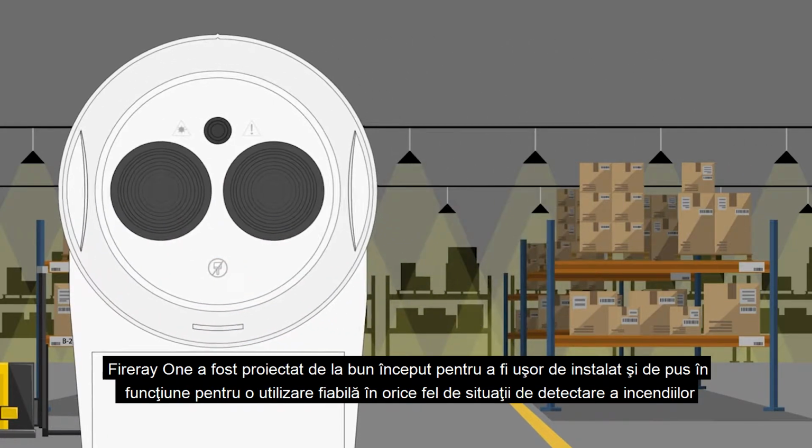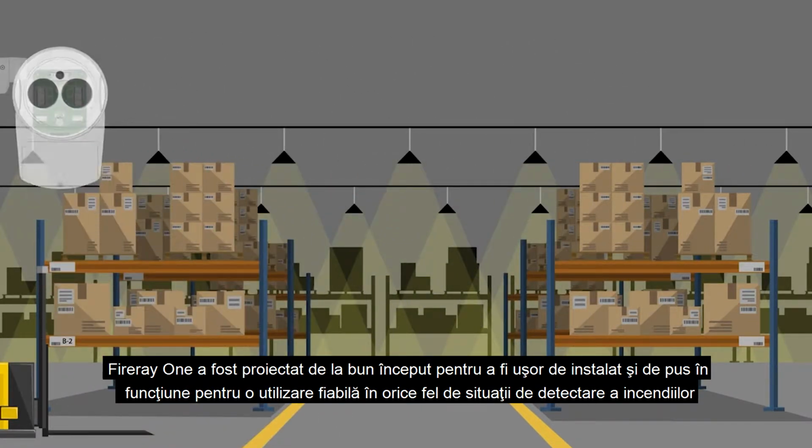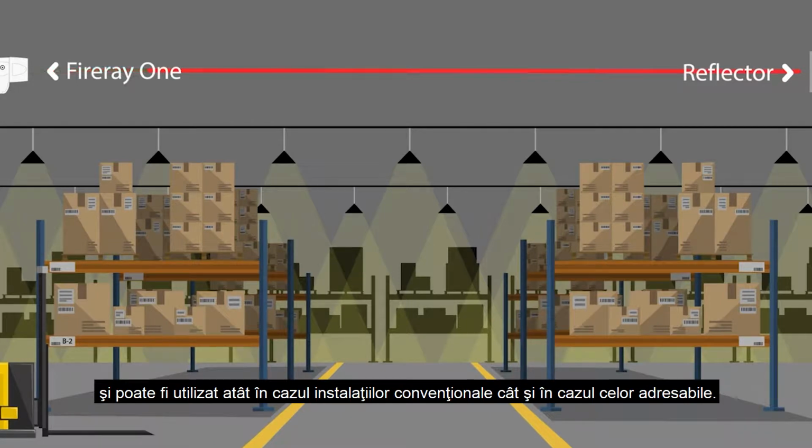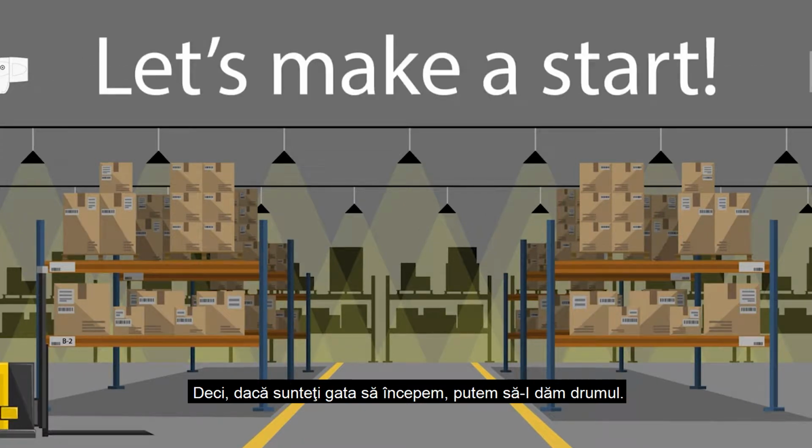The Fireray 1 was designed from the very outset to be easy to install and commission for reliable use of smoke detection in large open areas, and can be used with both conventional and addressable installations. So, if you're ready, let's make a start.